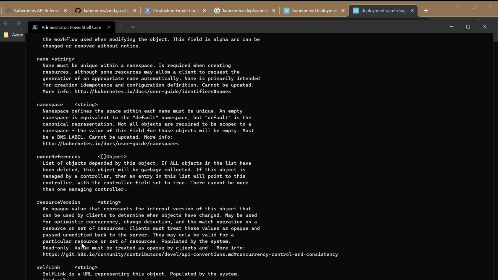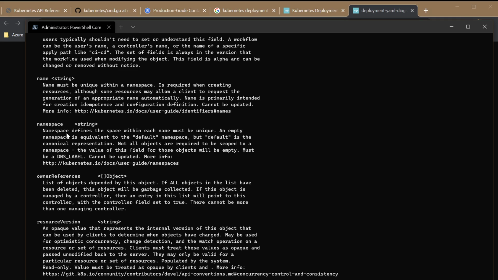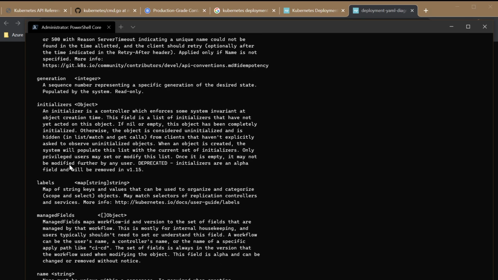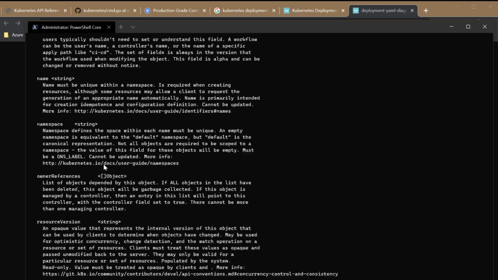So you have two options: you can either use kubectl, or you can look at the Kubernetes API online to see what fields you need. And this is how it looks, all labels and all that stuff.